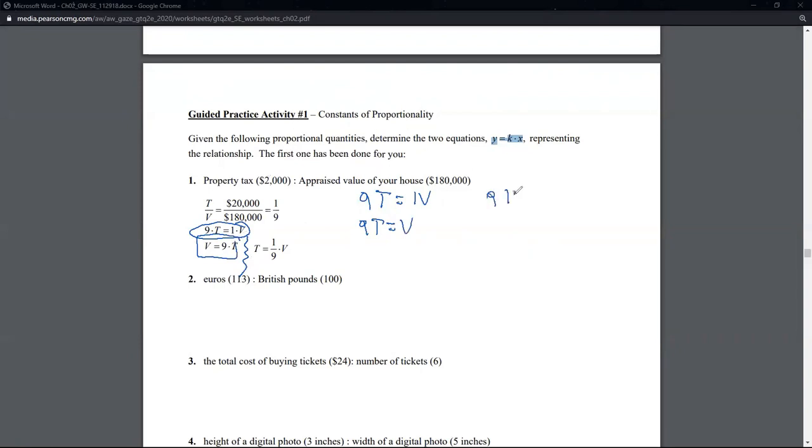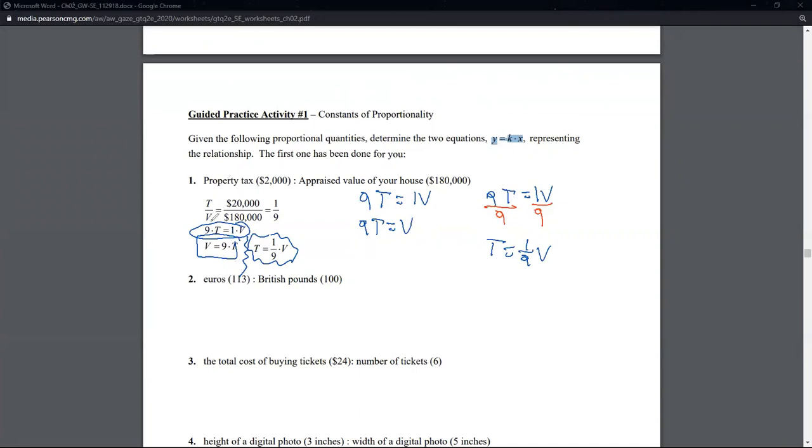And then the other one was you take the 9t equals 1v and you actually have to solve it. You divide both sides by 9. And you get that t is equal to 1/9 times v. So that's this one. It's a matter of which one you prefer to be solved for. If you have a problem where they're going to keep asking you for the v's, you want it to be solved for v. If you have a problem where they ask you for a bunch of t's, the tax, then you would want it to be solved for t. You want your equations to be as easy as possible. It means you want to be solved for the variable they ultimately ask you about.